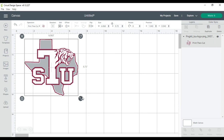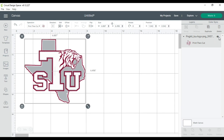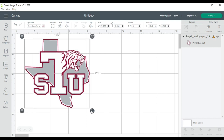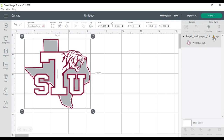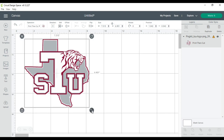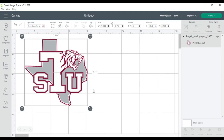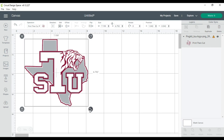Okay, I'm going to bring this down a little bit. Keep going. No triangle yet. I'm going to keep going until I see that triangle pop up. Okay, so I see the triangle now. The triangle lets me know that my image is too big for Cricut Design Space to allow me to do a print then cut. So I will go back down. All right, I don't have the triangle right now. Let me go up a little bigger and see what happens. Okay, I have the triangle, so I can go back down.